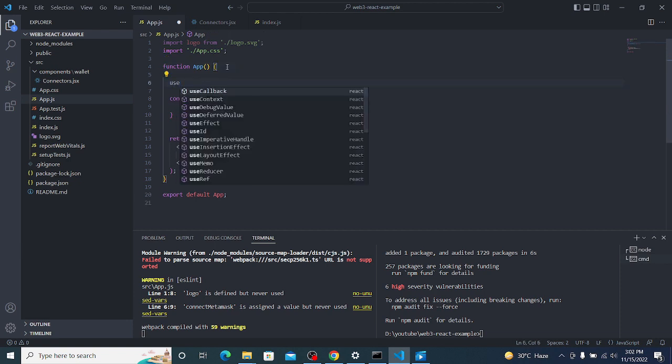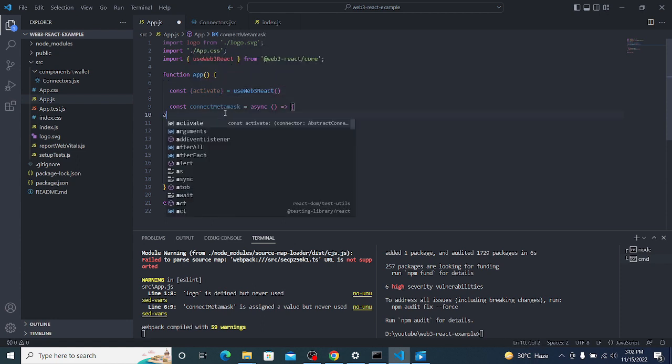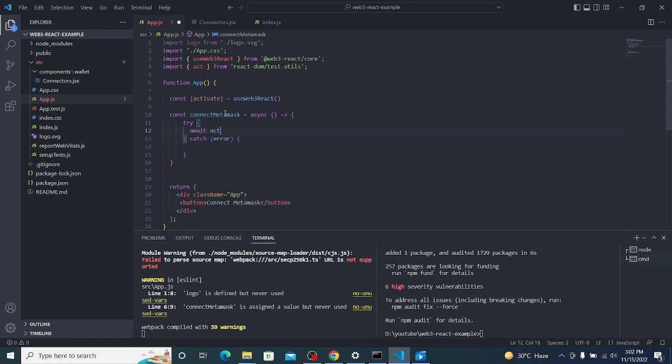And right now I will import Web3 React core. Use Web3React from this library. It's kind of a hook, and from this hook I need activate. I'll use try and catch inside of it.